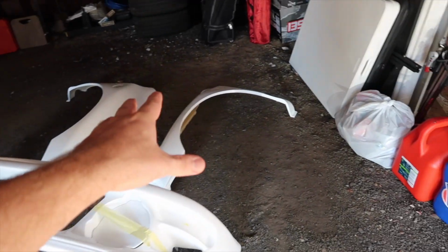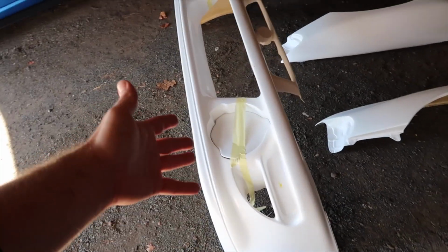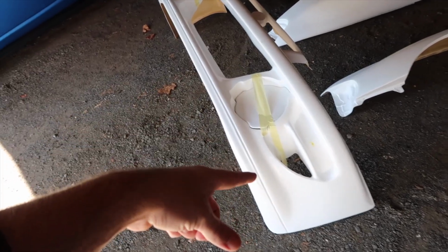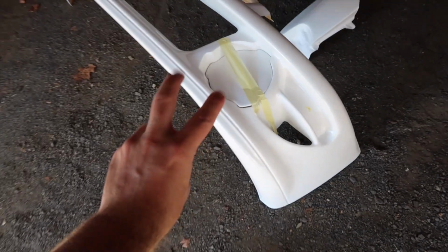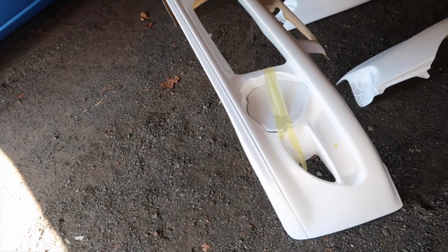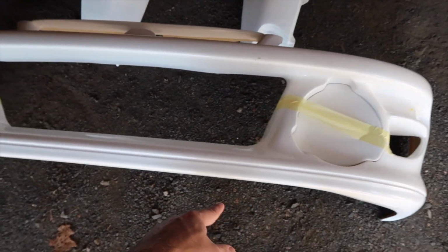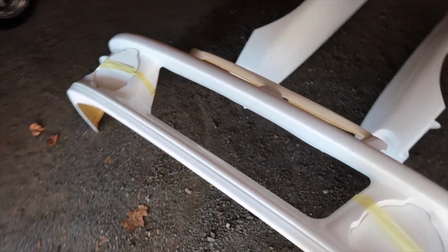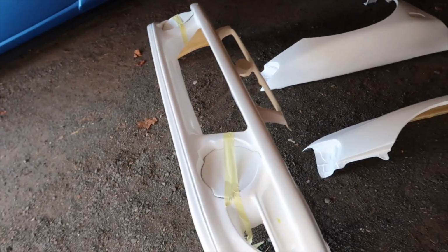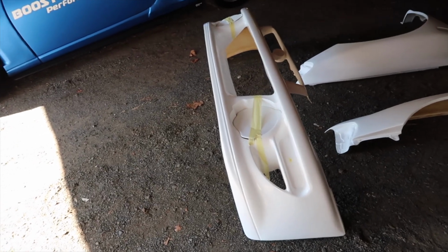I liked the aggressiveness of the wheel arches in this kit, and the only downside is that these front bumpers aren't as low. It doesn't have as big a front lip on it, just because of the rallycross stuff. The regular 22B one, I think, hangs down lower and goes up a little bit in the center and then back down. But I've seen people use the easy lip stuff to make a little bit more of a lip on it. So I might do that.